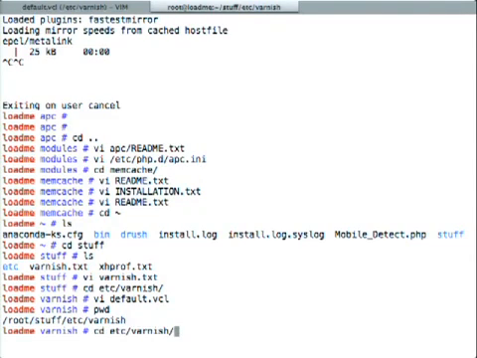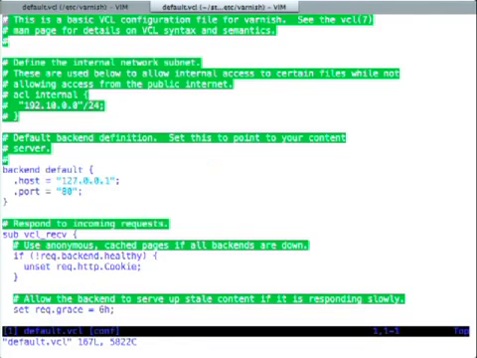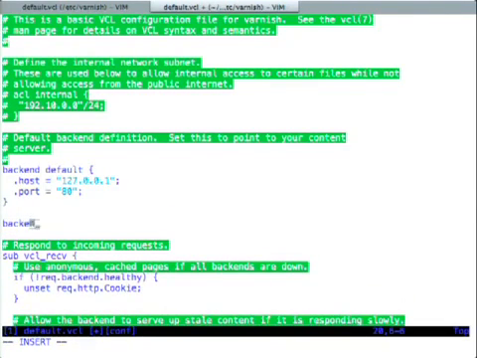All right. I'm going to go to edit it here. Okay, so the first section here is declaring backends. Varnish can actually handle having multiple servers behind it. You declare them as backends. In most cases, when we're just on a single server, you don't need to worry about modifying this. But if you had 3 or 4 servers behind it, you might also say backend.